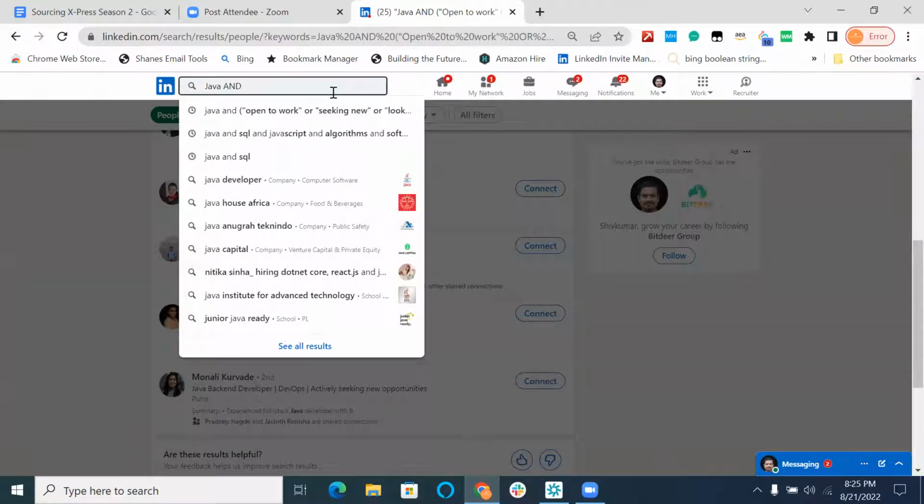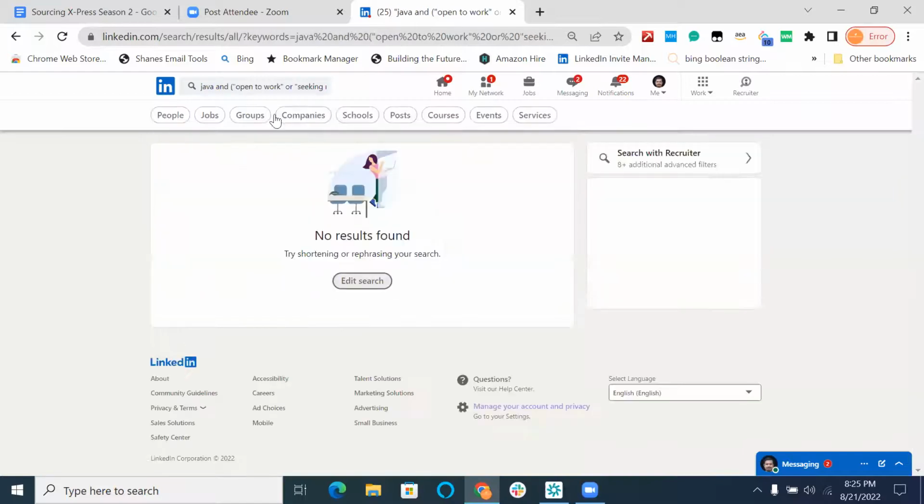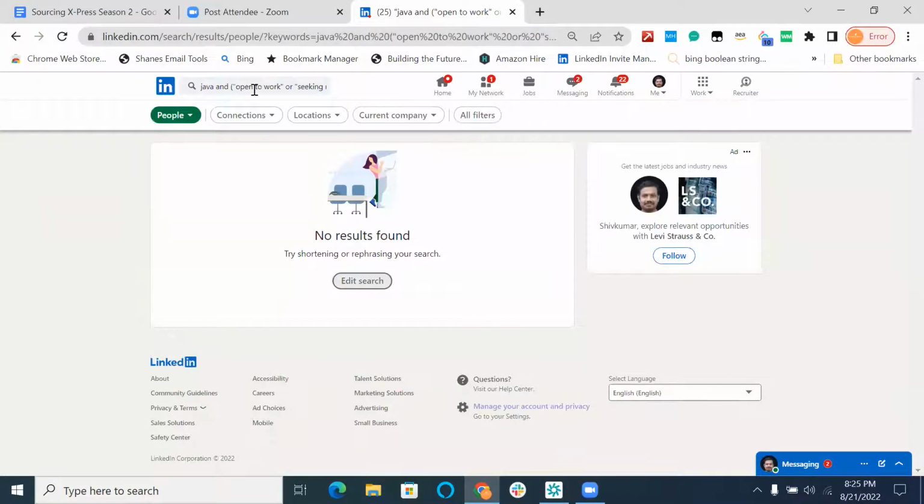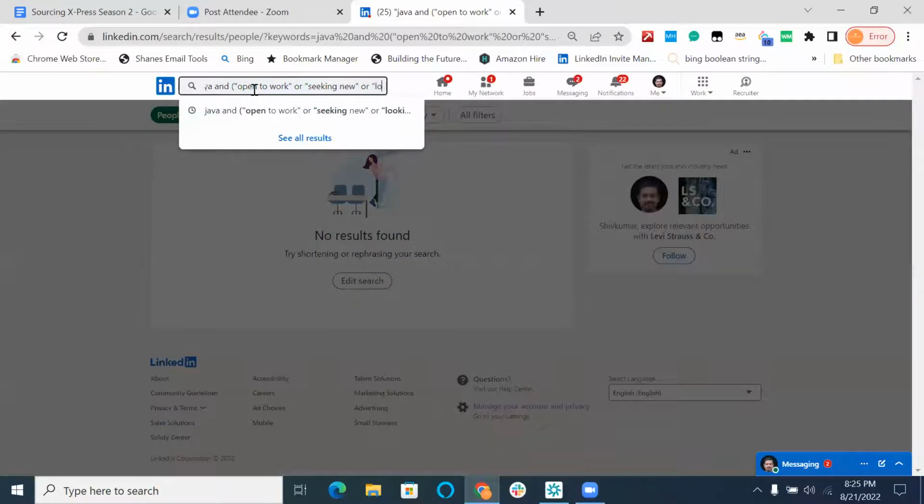So I can also give a location here, right? Like, if I want to look at a specific location, I can say Java and Bangalore. Then that way I'll look at the pool of those who have Java as the main skill and are based in Bangalore. That is also possible. Pretty much doable. Okay, got it.